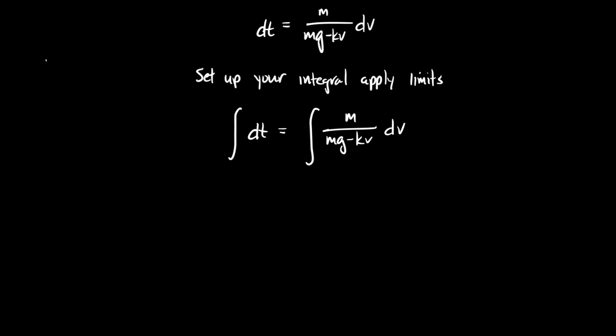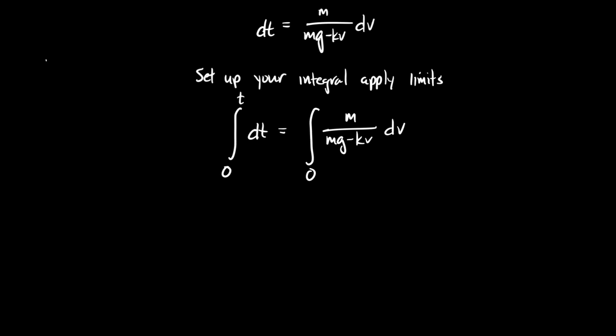So generally, you'll be given the bottom numbers to put here. And those bottom numbers are whatever your initial conditions are. For example, at time 0, the object's velocity was 0. The left side will be whatever the time is, the right side will be whatever the velocity is. So whatever your opening conditions are.